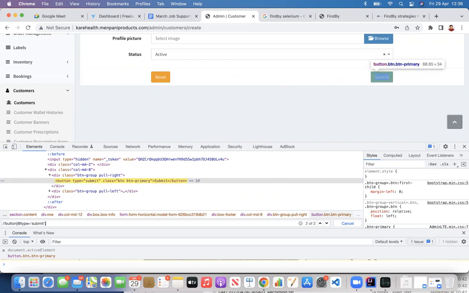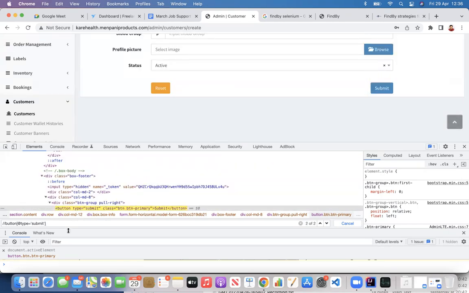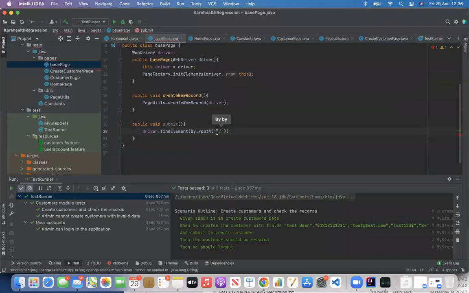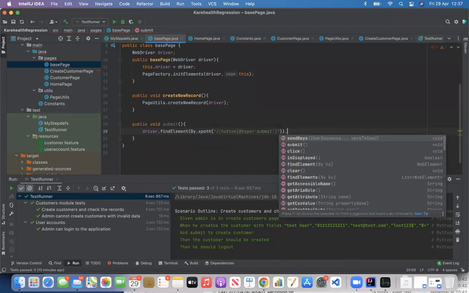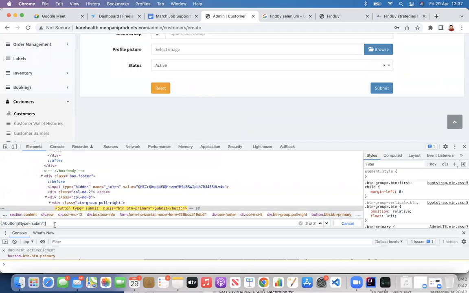See here, there are two submit buttons here. If I had assumed that this is the only thing and kept it here, then my test will fail. Why I have not done this? Because there is a risk. That is always the reason why I want you to use the Chrome developer tools to validate your XPath.